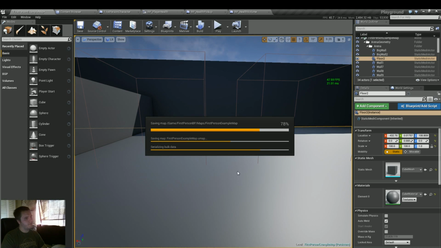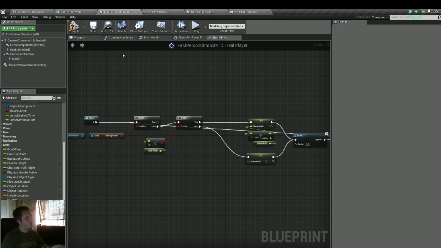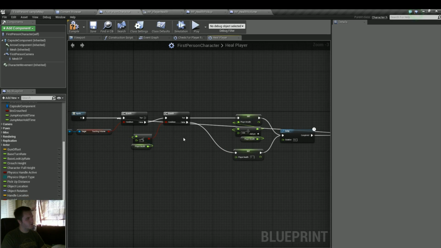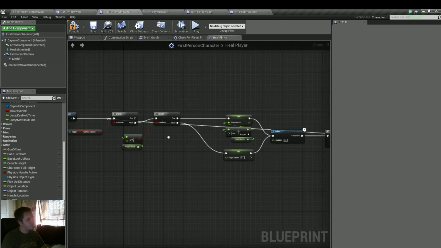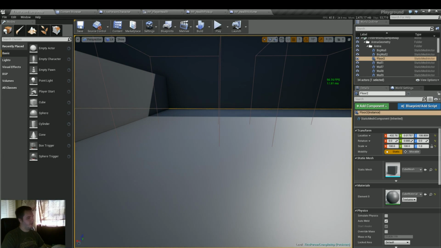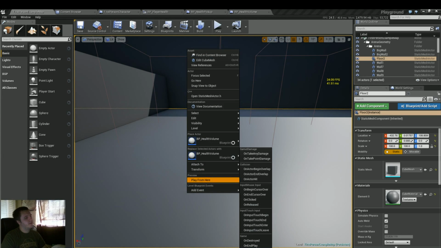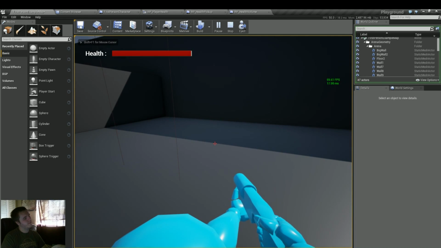At this point, the only thing that's confusing me the most is the automatic healing. It doesn't work anymore. It should, though. So, like, if we play from here, I should be able to take some damage.